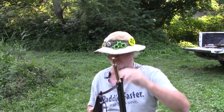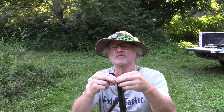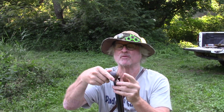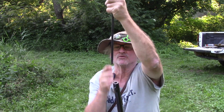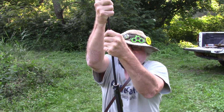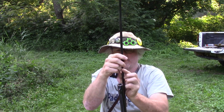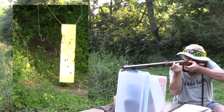Close the lid up and drop it right down in there. Cap the horn to keep it safe. A pillow ticking patch. And a round ball right on top with the sprue straight up. And I'm gonna have to use a ball starter because I don't like using them anyway, but those .490s are pretty tough for me to load. There we go. Woo, baby, that was tight. Hold it right through it. Let's do it and see what happens.